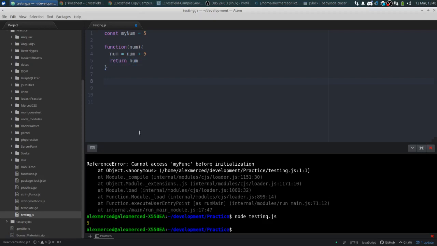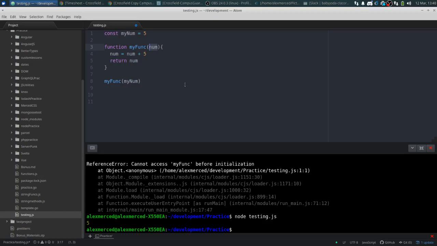So what happens if I do this function, or actually I give the function a name, that would be kind of useful. Function myFunc. If I do myFunc and pass in myNum as an argument, then technically myNum replaces num.